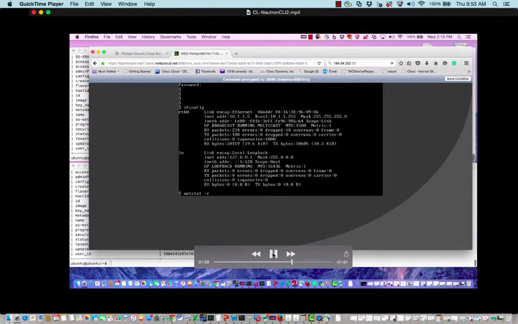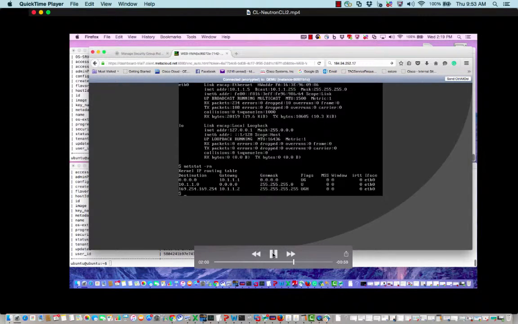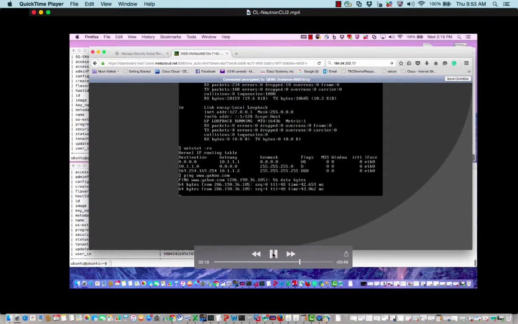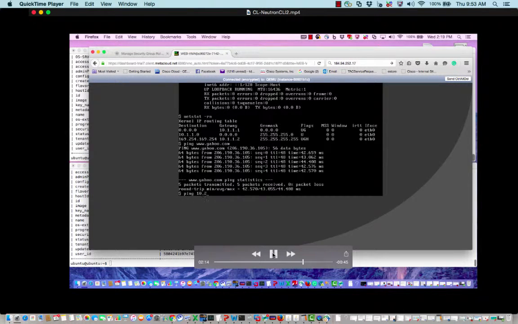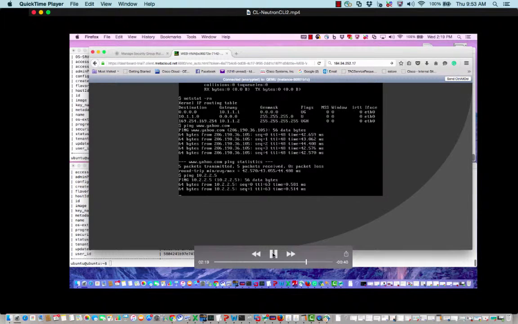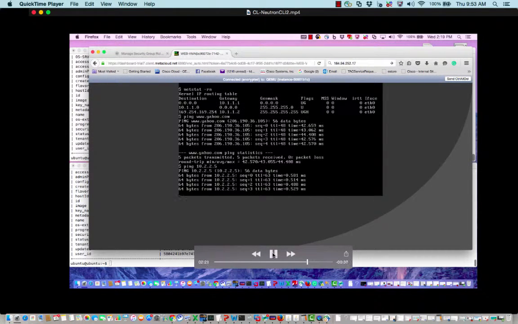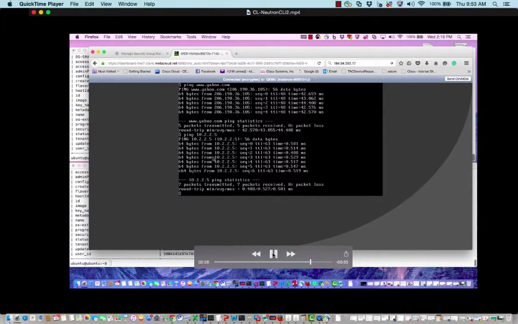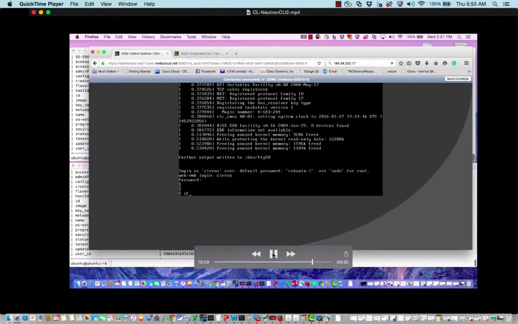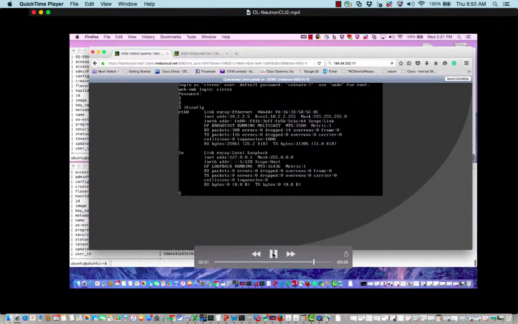So we'll issue this command, netstat -r, and we can see that our gateway is 10.1.1.1, which is the interface in our virtual router. We can also use the internet outbound. So we can use our DNS, resolve, and ping Yahoo in this case. And now what we're going to do is ping that other subnet, the 10.2.2.5, which is the IP address of the virtual machine in the Cisco Live B project, pinging its address and routing through that virtual router.